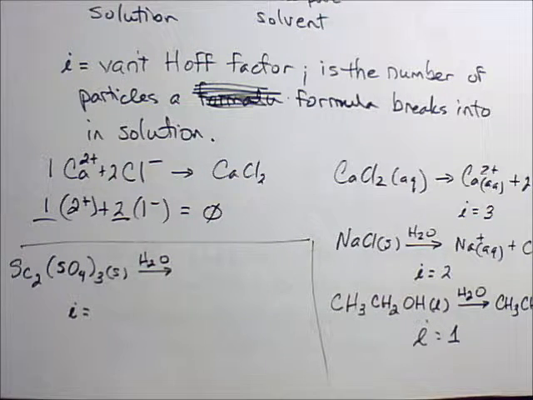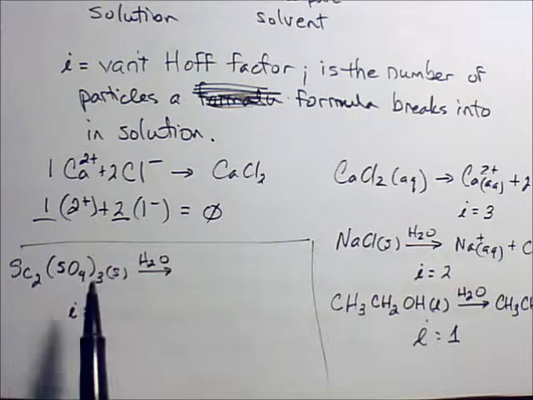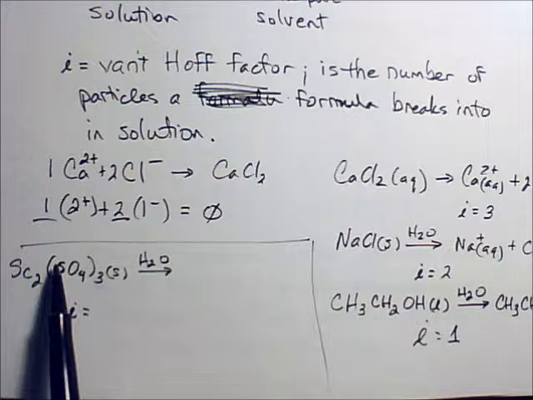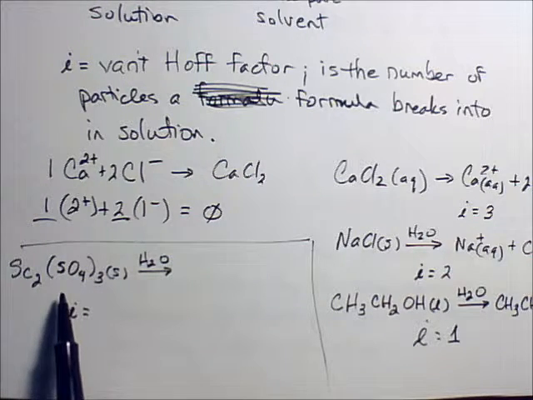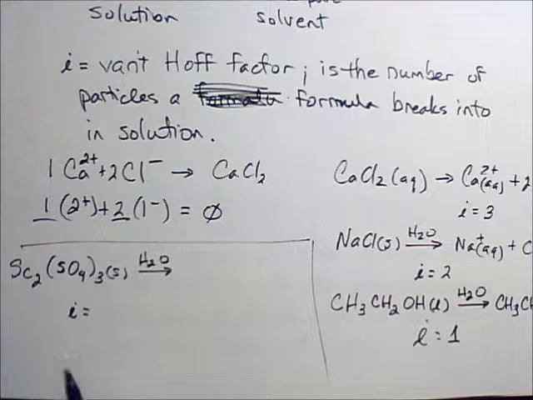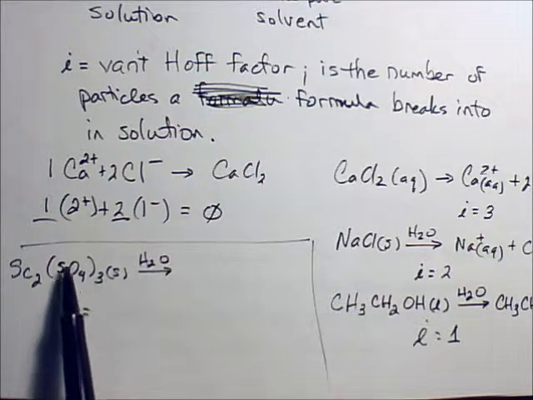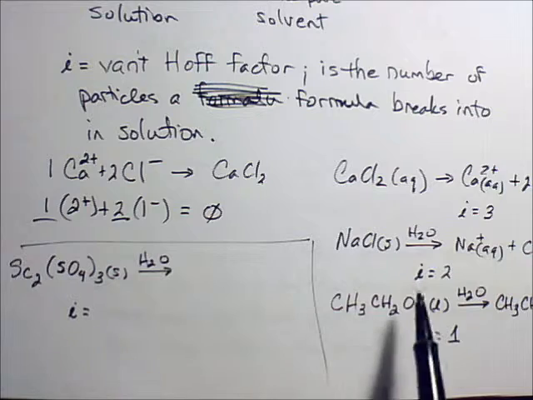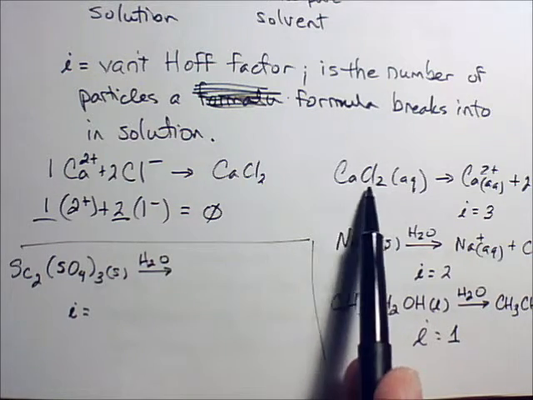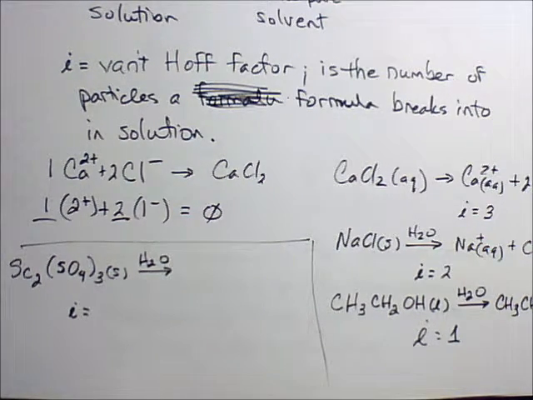How do you know if it's a salt? Well, what's this right here? Sulfate. And it's a polyatomic ion. You can know from the formula that it's a salt if it contains a polyatomic ion, or if it has a metal bonded with a nonmetal, like these two right here. So it can break up. Yep. Well, assuming it's soluble, yes. How do you know it's an acid? It has a hydrogen on the front.